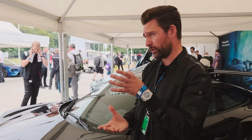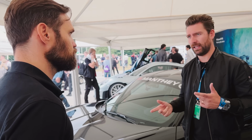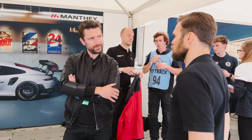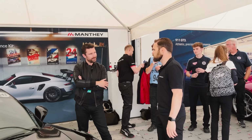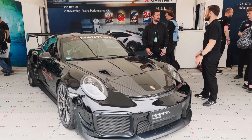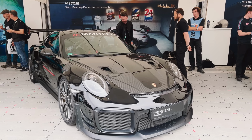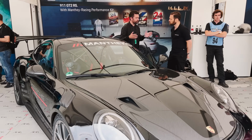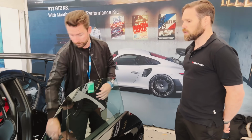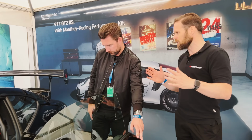Is that actual physical discs, or is it just the upgrade of the pad? Yeah, it's a pad and it's a braided line. In terms of tire pressures, camber and toe, we figured something out where everybody is happy and can run. We have customers who have to travel like 500, 600 kilometers to the track, so the car has to perform on the street as well. Right, let's talk around the rear, where things get pretty mean, and also the actual fixture of the wing itself is different. It's almost a structural component of the car rather than just an add-on.